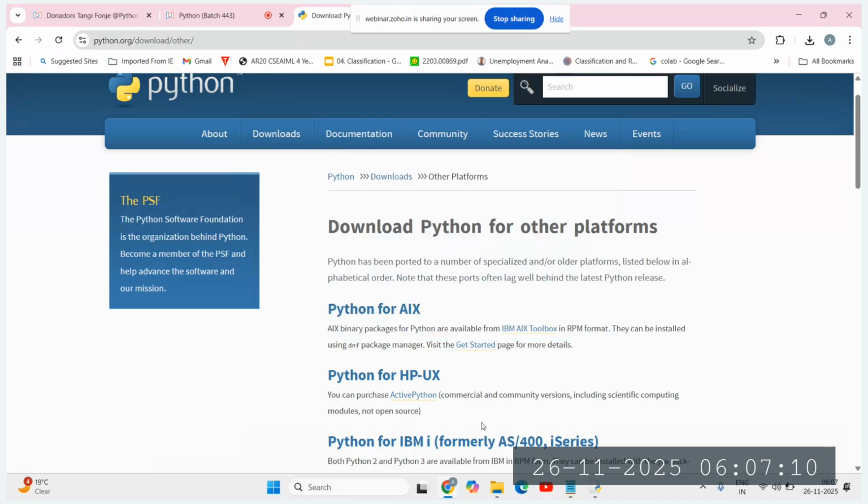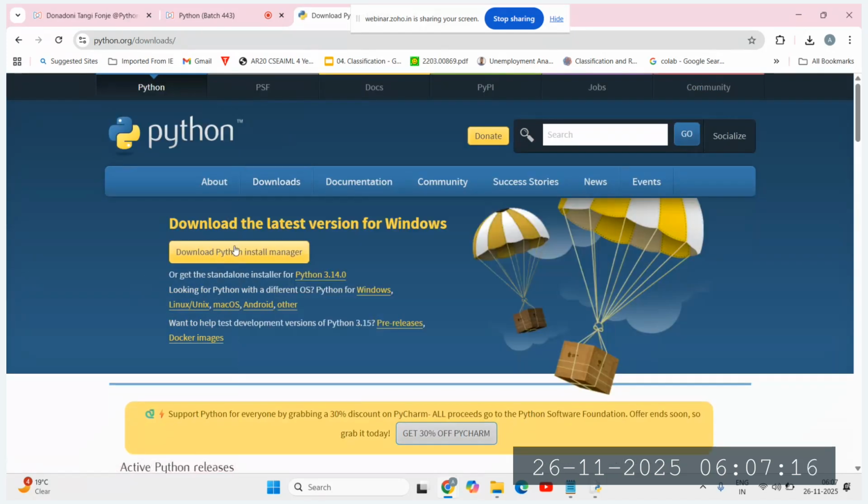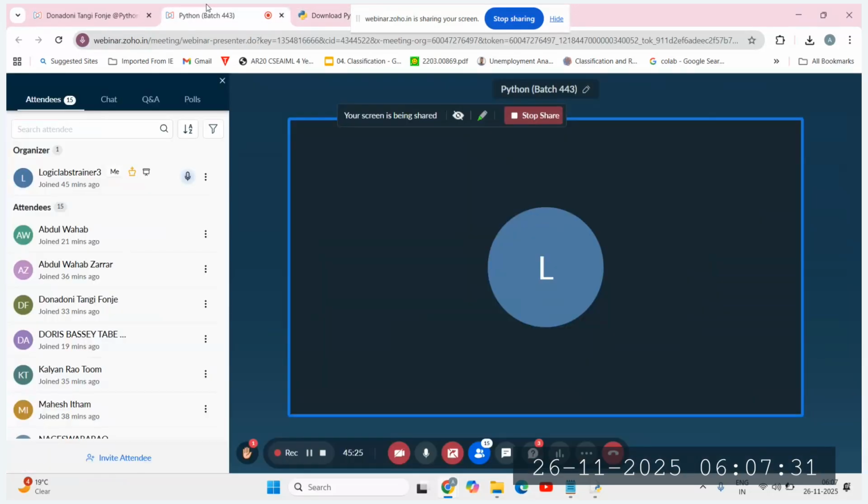By default you can see 3.14.0 is the latest version. Here all the versions are listed for Windows, Linux, Mac, Android and so on. Any questions?